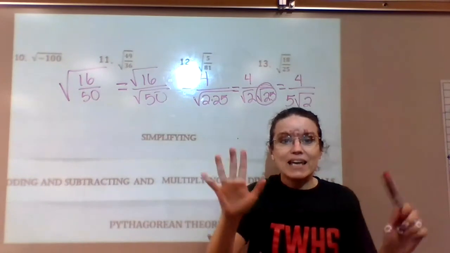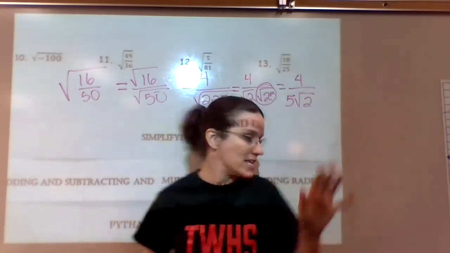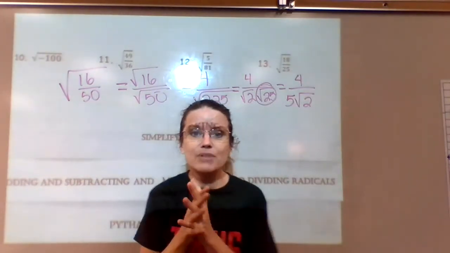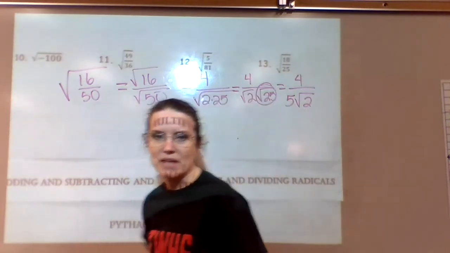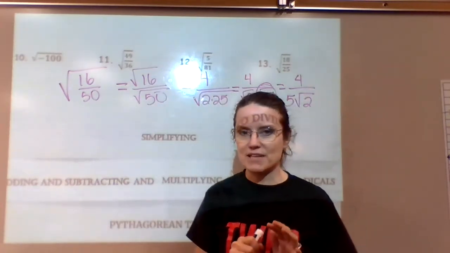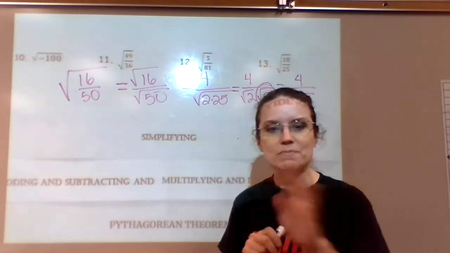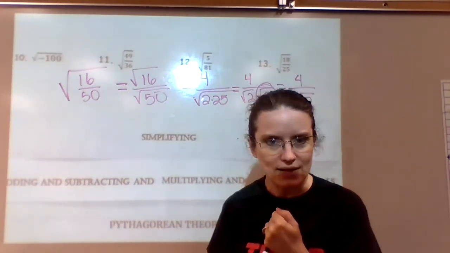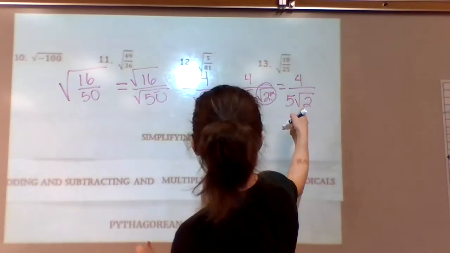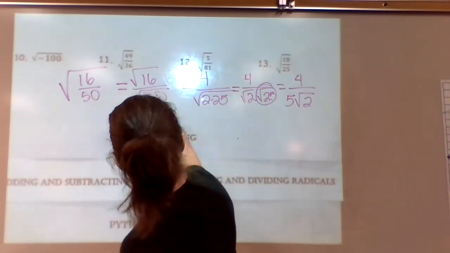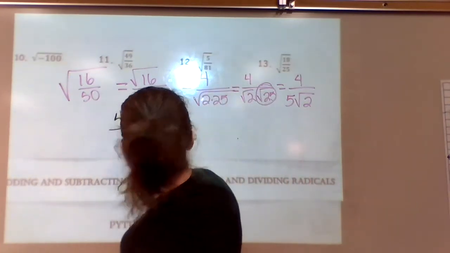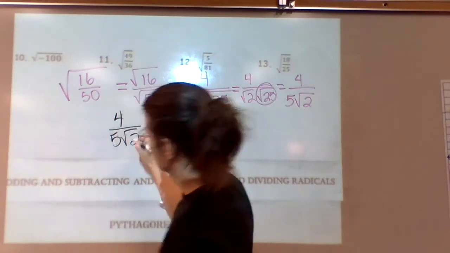And you panic. And you go, oh no, Mrs. Sterna, you are breaking one of the rules for radicals. I'm not supposed to have a radical on the bottom. This is where we're going to do something fancy called rationalizing the denominator, which is a big fancy word for let's get that radical out of there. So I'm going to bring it down here and go, okay, I've got 4 over 5 root 2.